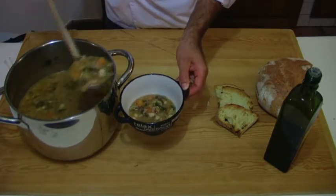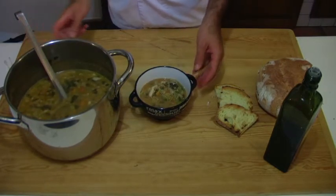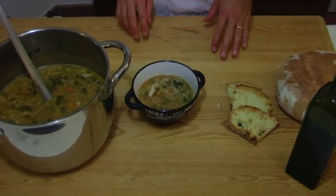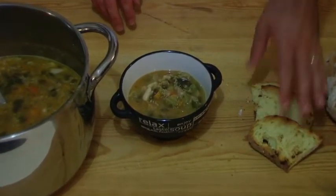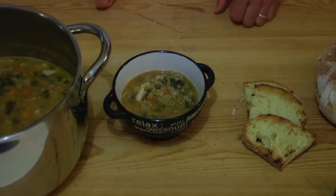The original recipe says to cut very thin slices of bread and put them on the bottom of the cup and then put the soup on. But I prefer to toast some bread and add it in little pieces on the top.